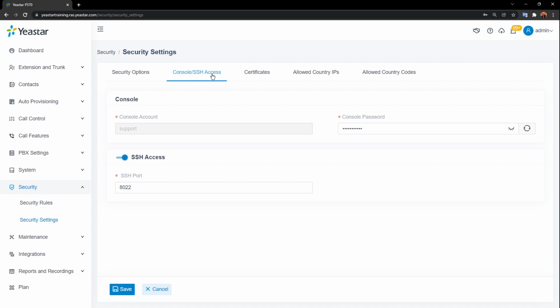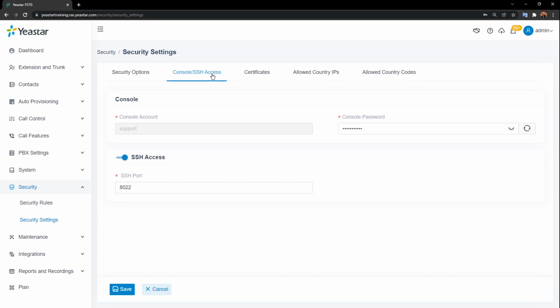So the console access, I guess you can take your PBX and just give it a check there. On the backside panel, you can see there's a particular interface, which is the console interface, console port. So like I said, if you truly got a big damage on your system, you can't even log into the system anymore with the web GUI, then you have 2 options. Option 1, you can take the console cable and connect it with the hardware directly, so you can log in as root, right? So that's option 1. Another option is we can use a third-party tool by SSH access. So that would be option 2.